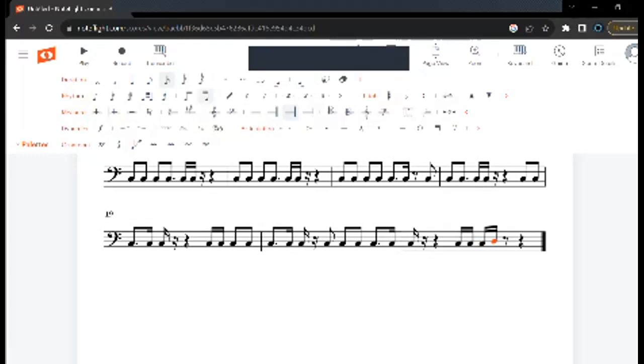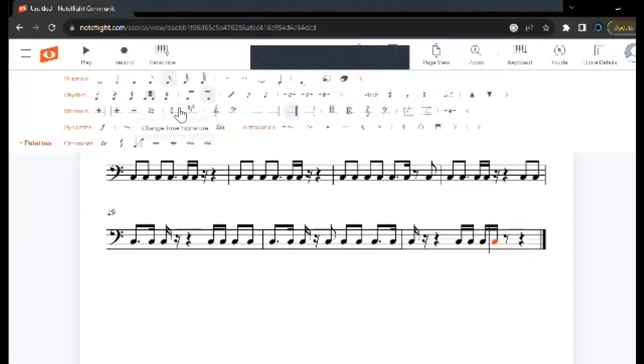No. Come on, come on. Swear, it's the most touchy thing ever. So yeah, we have one more 16th note right there. No, you're supposed to be a 16th note.